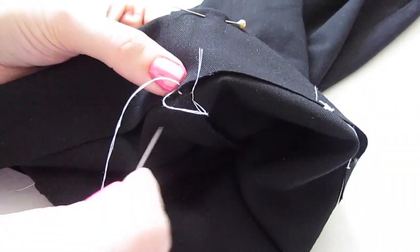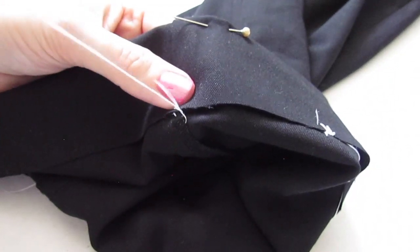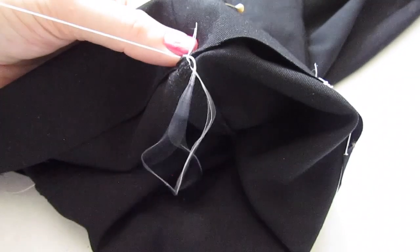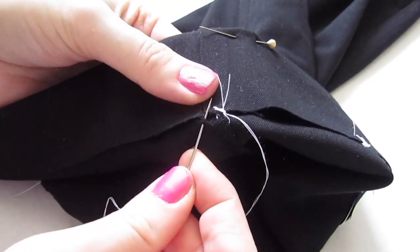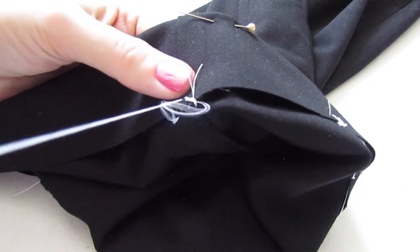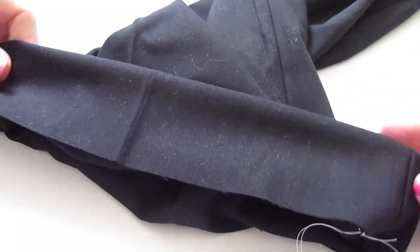Making a loop of thread, putting our needle through the loop, pulling our needle through, and pulling it closed. Again, through the seam, through the hem, creating that loop of thread, putting our needle through, and pulling it closed like that. Just move down a bit and do a couple more. Securing the seams in place is a really good way to make sure it's nice and straight. So now all we have to do is sew along this next side of seam, and we're all done.